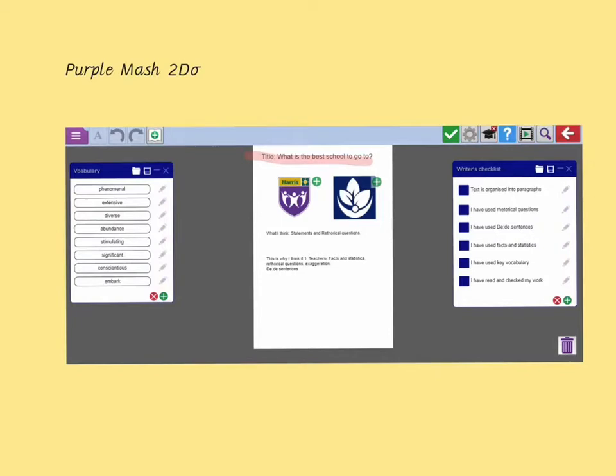Now on this part over here at the bottom, there are prompts. You don't need to leave the prompts over here. What I think is the name of the paragraph that you're writing. This is your introduction. This is your statement and rhetorical questions. These are the best features to use on that paragraph. You do not need to leave that heading over there. You can delete it once you start writing your own paragraph.